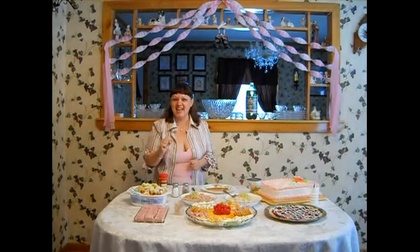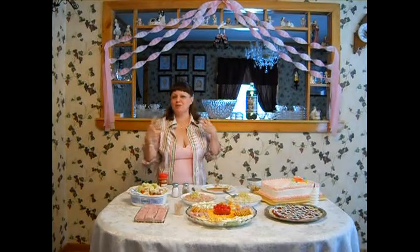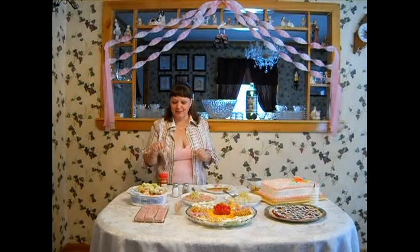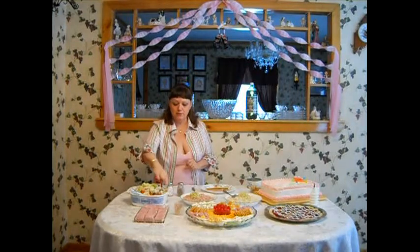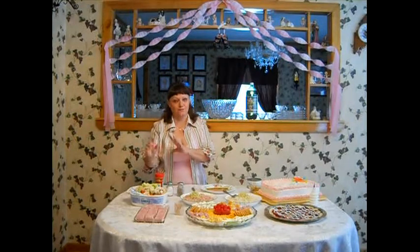And that adds the tang that makes it a favorite, especially in the summertime, because it gives you that cool, tangy kind of feeling, taste. And people really like that. Along with that, we'll add our paprika, salt and pepper. And I use Miracle Whip only because I use fresh chicken. Okay, 2 chicken breasts, fresh chicken.